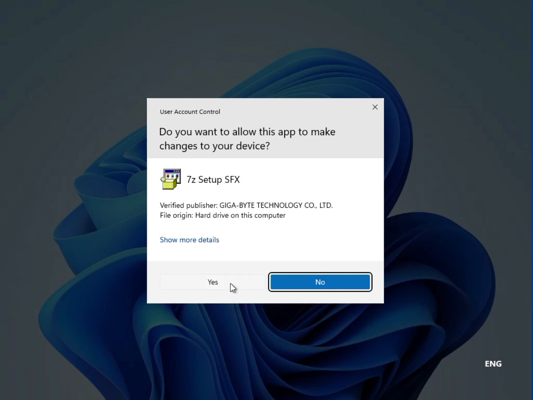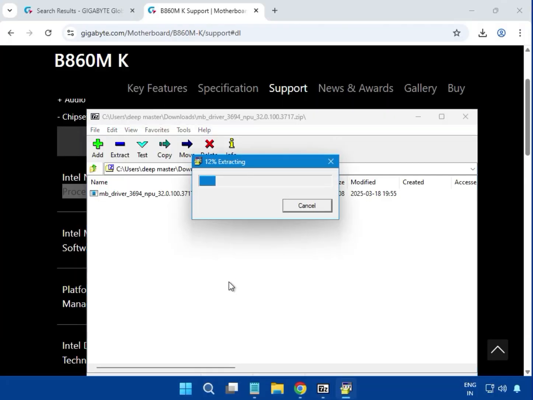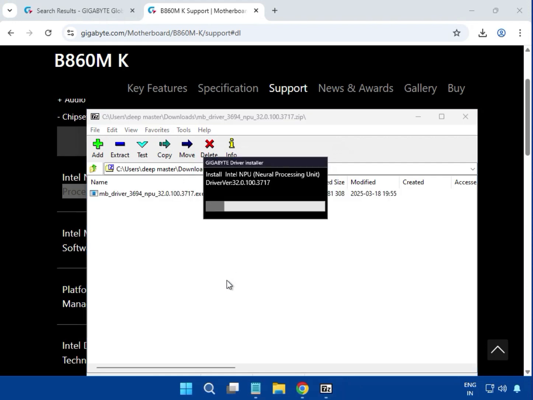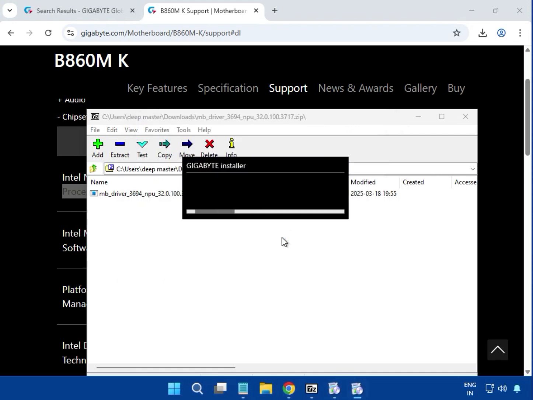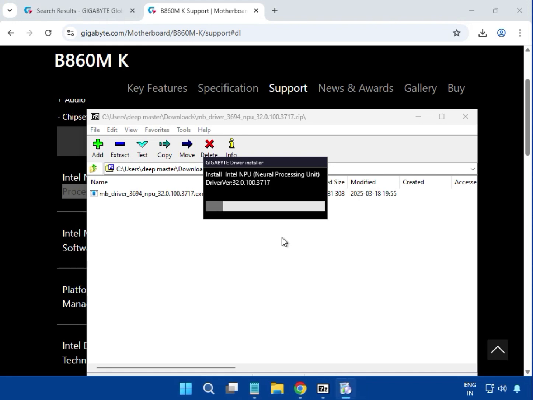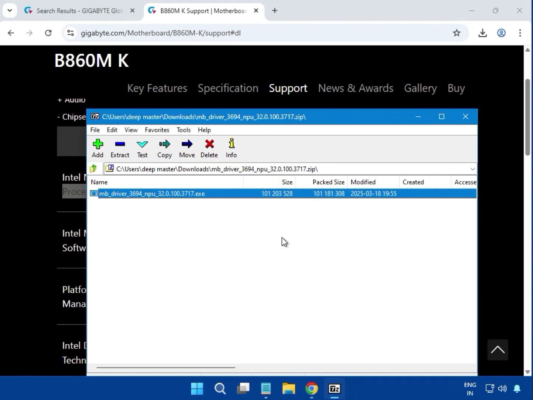Then click yes. Now this is installing, wait a few seconds. Then it closes automatically. This is installed.